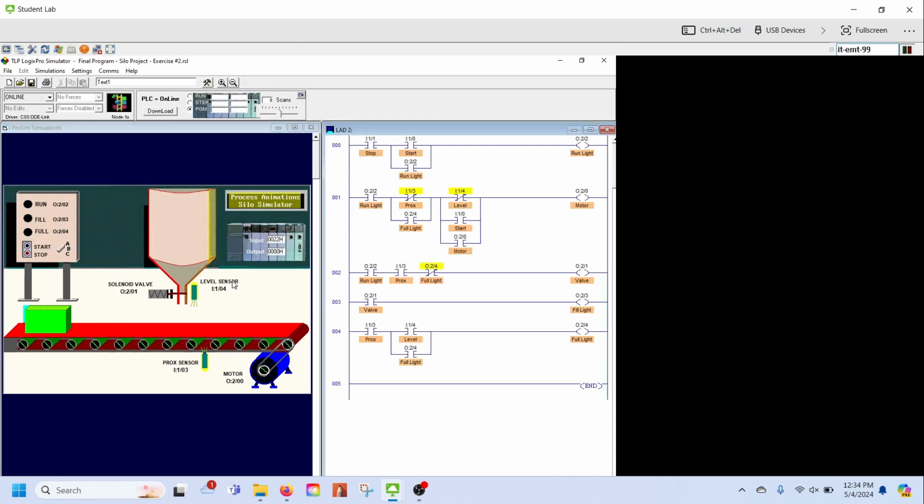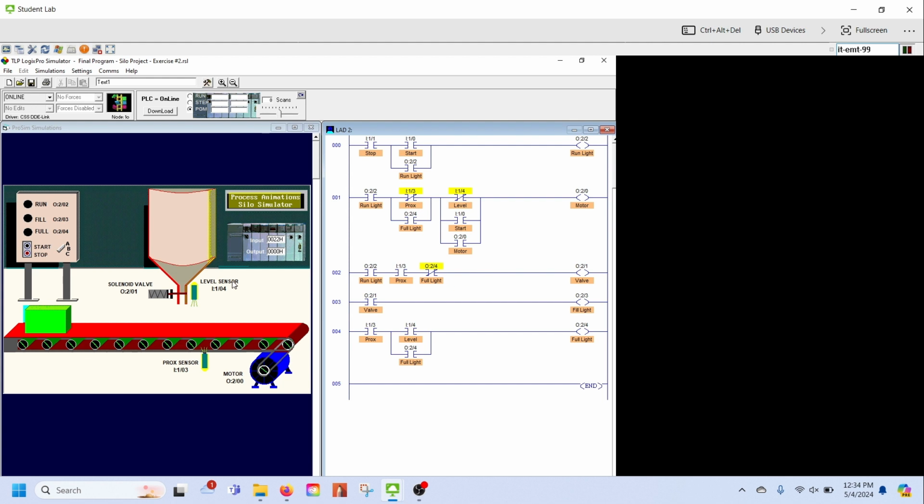Okay, so in exercise 2 it says alter or rewrite your program so that it incorporates the following changes. Stop the conveyor when the right edge of the box is first sensed by the proximity sensor. With the box in position, the conveyor stops.